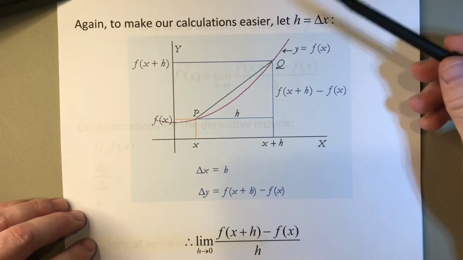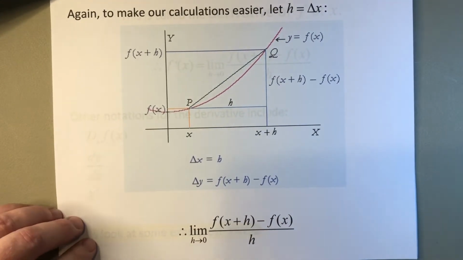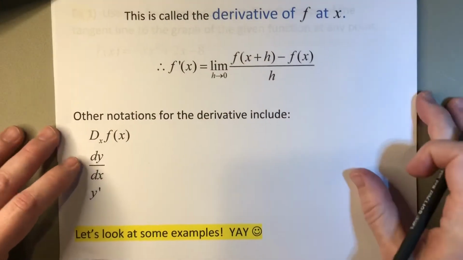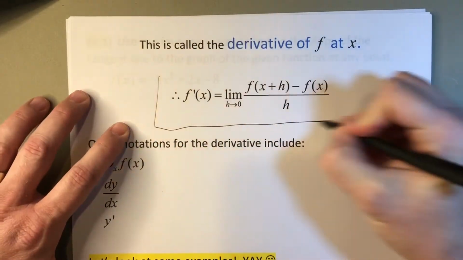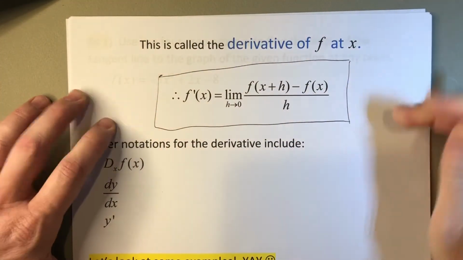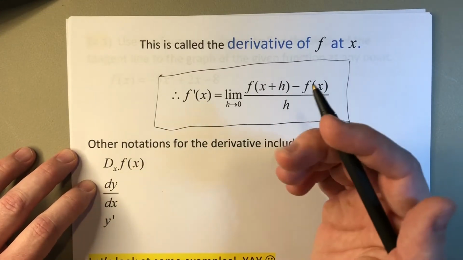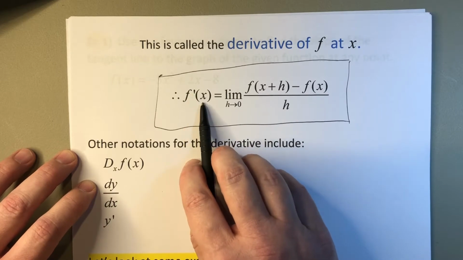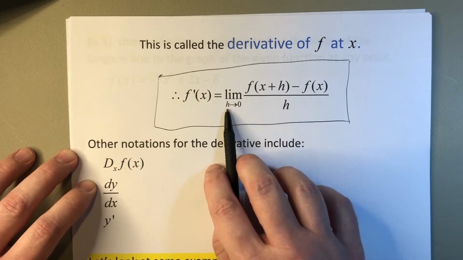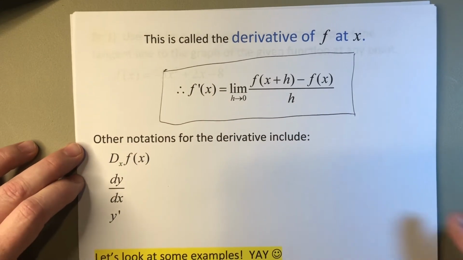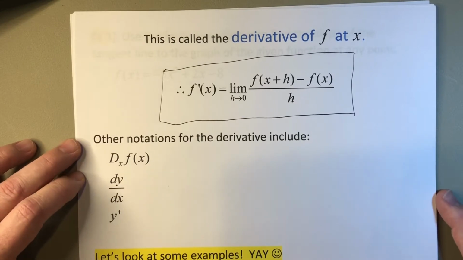Ultimately, what we're going to do here is look at this limit, and this limit is going to give us the derivative of f at x. This is the big thing you want to know. This is huge. This is one of the most powerful things we have in all of mathematics. This is read as f prime, like Optimus Prime. F prime of x is equal to the limit of the difference quotient as h approaches 0. We'll be looking at this in our first 3 examples today.